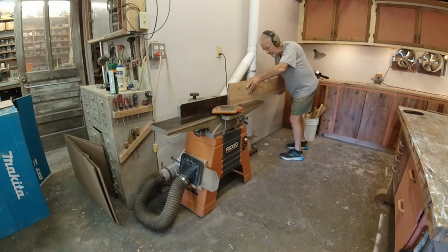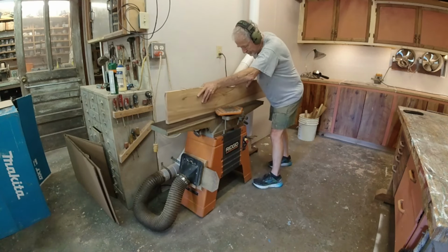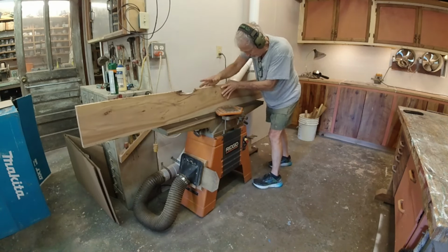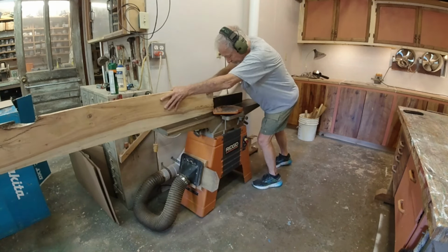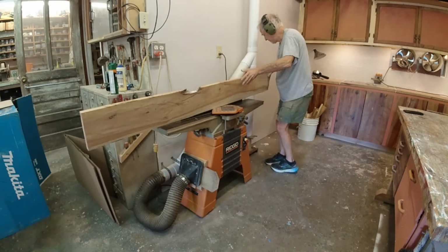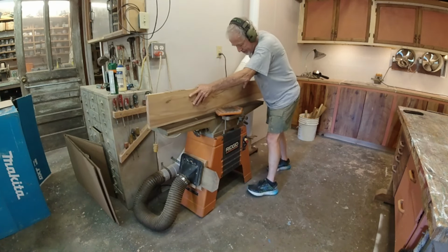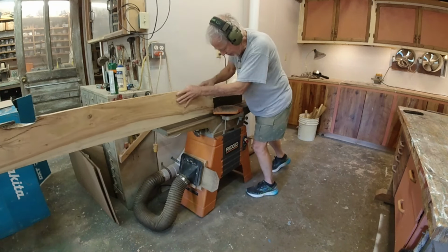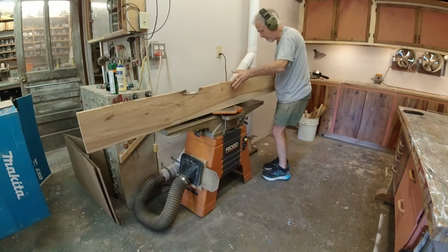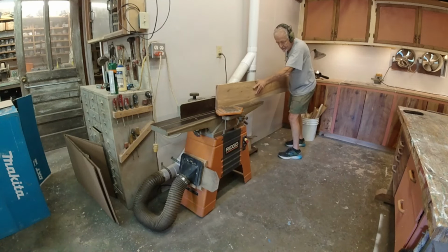Here with everything hooked back up and with sharp knives installed. Sharp knives are wonderful. You can see, one, that the dust collection works pretty dang good. I don't think you can see any chips flying on the floor. And two, where the jointer was before, there's no way I would have been able to use a board this long on the jointer. There just wasn't room. But now we're in a good spot. So all good stuff.